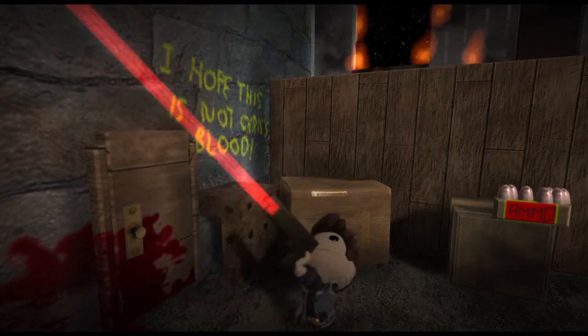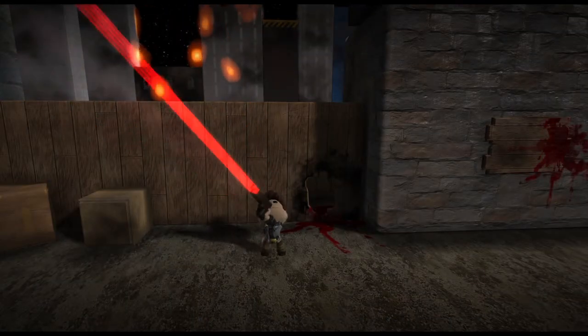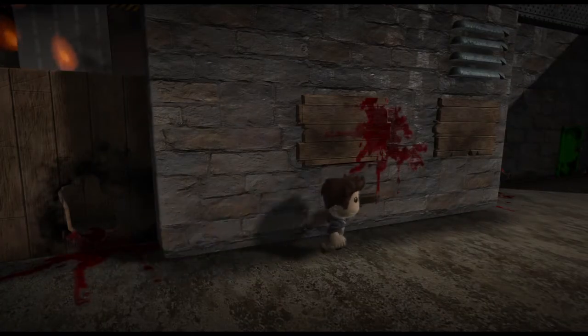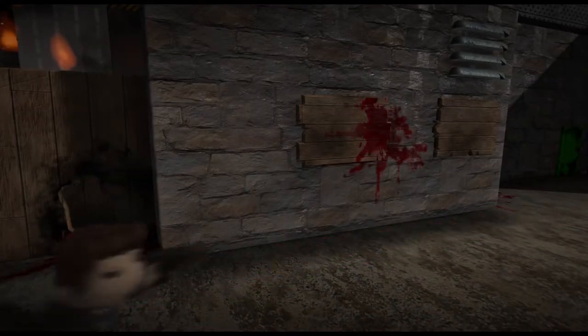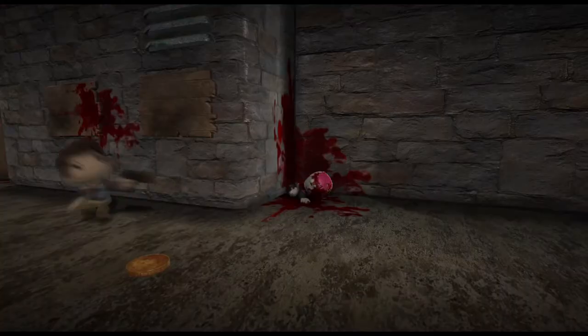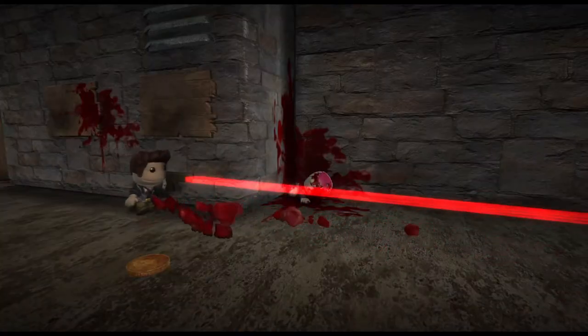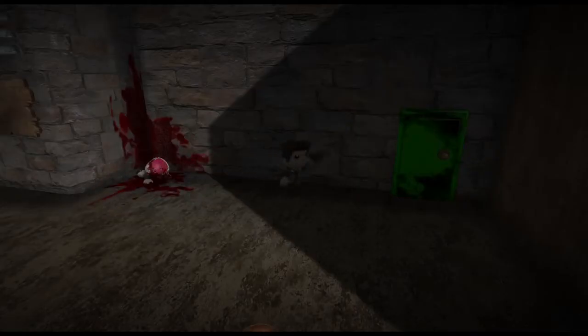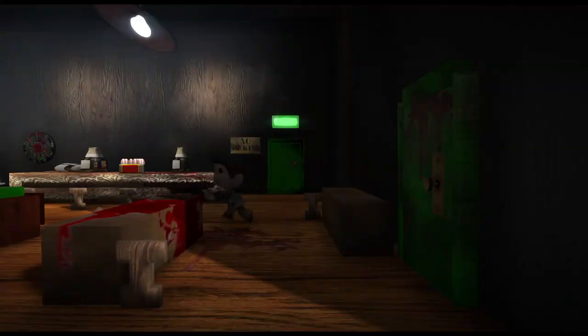I hope this is not Chris's blood. Another Easter egg. Here come the zombie dogs, or the Cerberus. Burning city. Go away, zombie dog. I tried to make the city look as much like Raccoon City as I could with the graphics that you can achieve on Little Big Planet. The dead guy that the zombie dogs have killed. Into a pub or bar, whatever you want to call it.